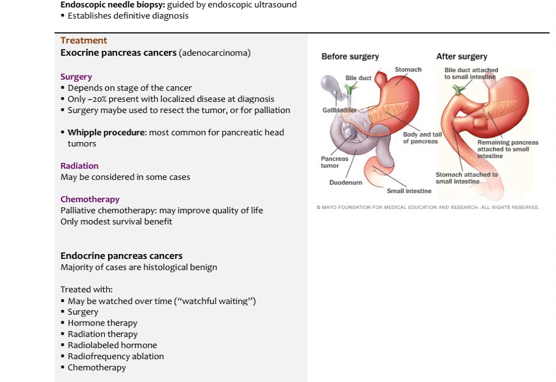So surgery depends on the stage of the cancer, but there is actually a procedure called the Whipple procedure, and that's going to be used for pancreatic head tumors, but that requires removal of the gallbladder, requires removal of a lot of the intestine, part of the stomach. It's a major procedure that's done there. So that's going to be applicable to maybe 20% with localized disease, especially if it's caught early enough. Sometimes the surgery is used to resect the tumor to debulk it.